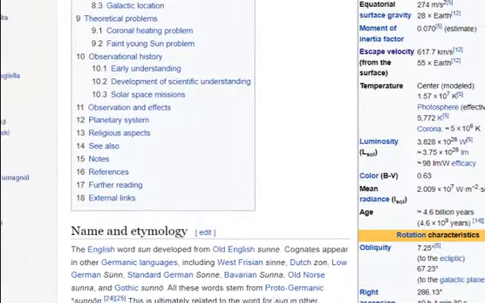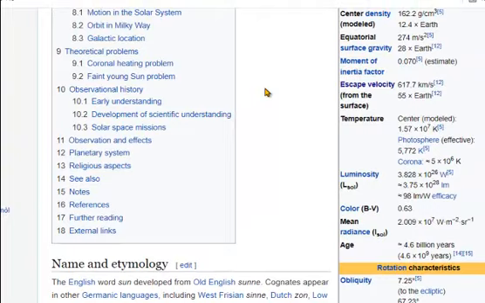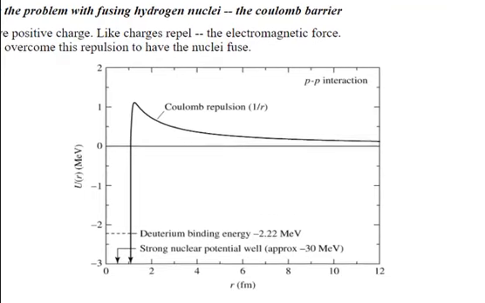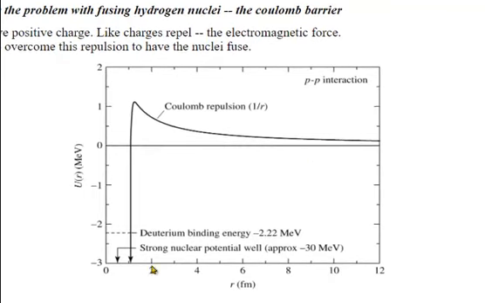Let's see, I wanted to show a little bit more here. There's a little bit more to the story, actually. I'm going to show a couple other diagrams. This one is the Coulomb repulsion as it's being described in the problem, but the scale down here is femtometer, which is 1,000 times smaller than the atometer that they gave us in the problem. So actually the two protons are way, way over here to the right. They haven't even gotten this close, within 1 femtometer, where they actually could fuse.